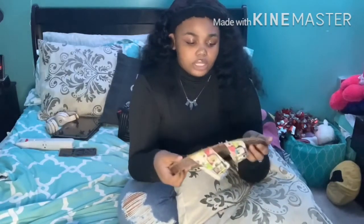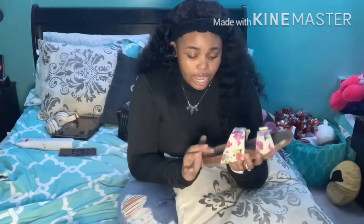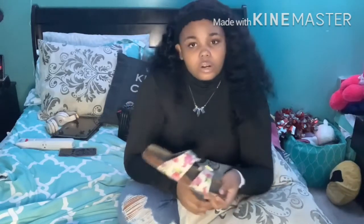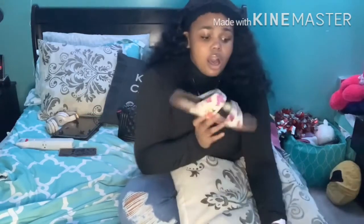Next I'll be moving on to my Maddie Girl shoes. These are the first Maddie Girl shoes that I have. These are kind of worn out — look at the bottom, oh my gosh. I got these in the summertime; my grandmother got them for me. I'm guessing these are a size 8. I think my grandmother bought these in a size 8. We bought these at the Oak Court Mall — I think it was Blue Chase or something, I can't remember. But I think there was a sale going on and I said, oh my gosh, I love these shoes — can you get them for me please? And my grandmother got them.